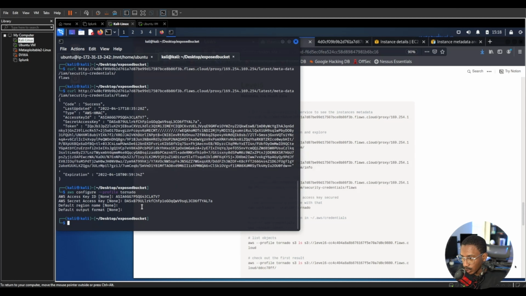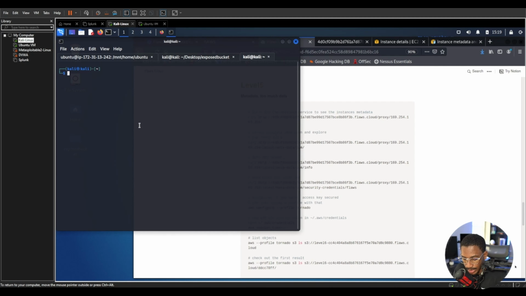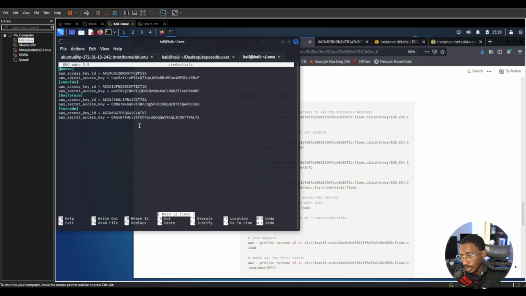So we're going to have to edit our AWS credentials, which are stored in our home directory. So let's navigate to our home directory and edit our AWS credentials. All right, so I'll open a new tab, and this is my home directory. I'm going to cd into .aws, and we can see here we have config and credentials. If we do nano credentials, we can see all of the credentials I currently have. Some of these are actually inactive because I already rotated them and created new profiles out of them, but I'm going to blur these out just in case.